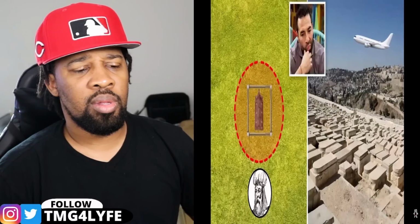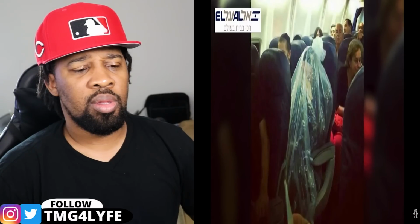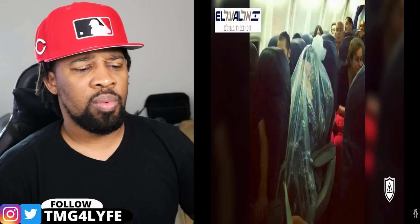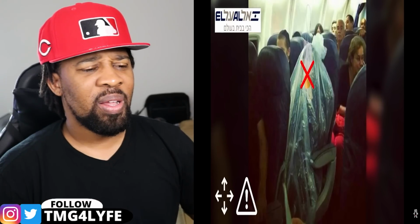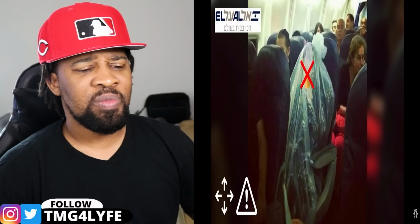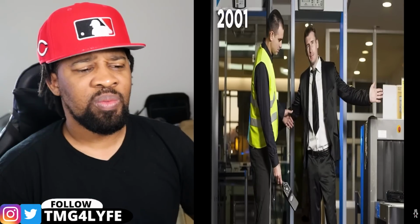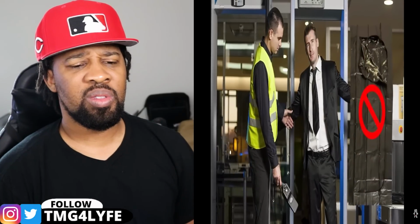Despite wishing to uphold religious sensitivities, El Al couldn't ignore the fact that plastic-wrapped passengers could be cause for some serious safety concerns, including their inability to access an oxygen mask or move around in an emergency. Not to mention the fact that plastic tends to be pretty hard to breathe through in itself. So in 2001, the airline was forced to enact a ban on any passengers attempting to bring plastic body bags on board.